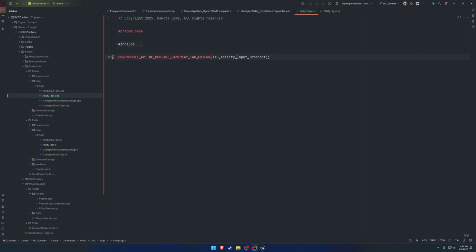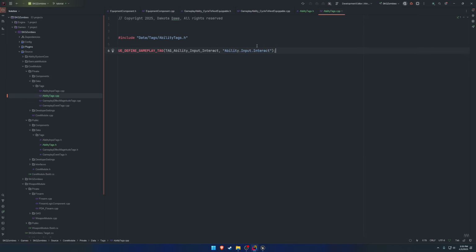So this one's going to be tag.ability, and we want kind of a subsection. So these are going to be asset tags, and then we want the actual name of it. So in our case, we're going to have one for fire, one for aim, and one for cycle to next equipable.